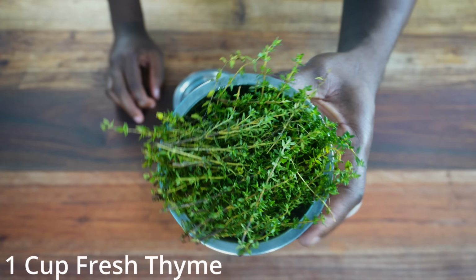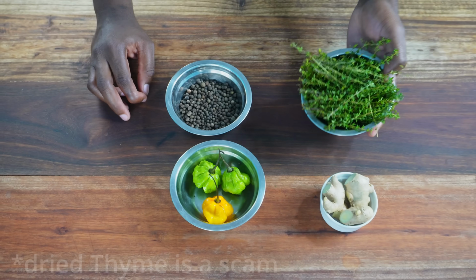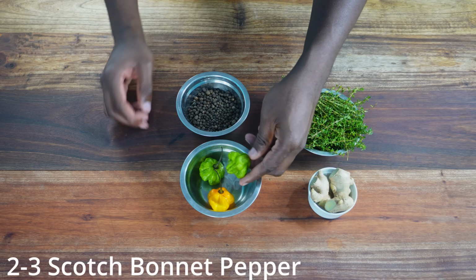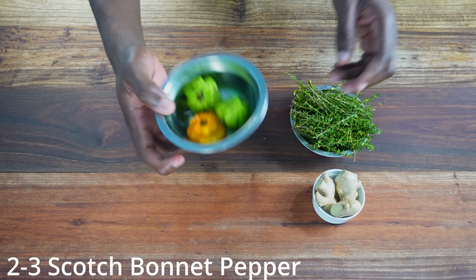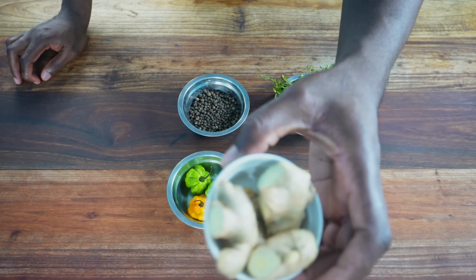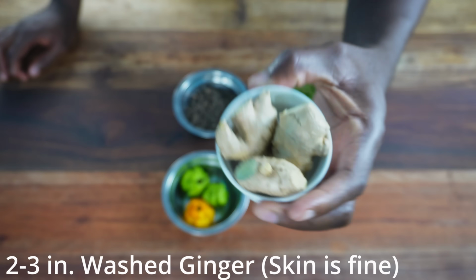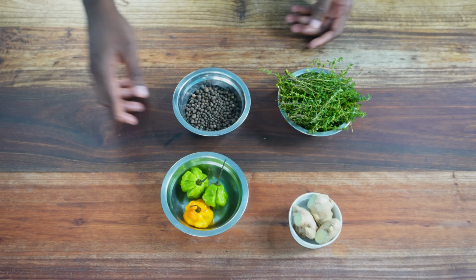Fresh thyme is another key ingredient in jerk. That fresh thyme flavor and pimento complement each other really well. Scotch bonnet for not just the characteristic spiciness of jerk but also for the one-of-a-kind fruity flavor. Ginger. Ginger not only adds depth but also some warm pungency to the marinade. Basically, it makes it taste better.